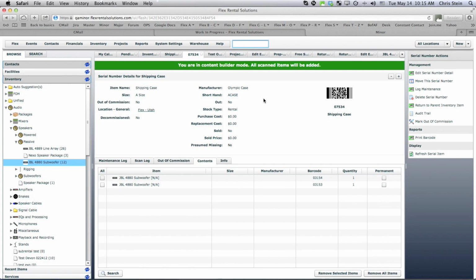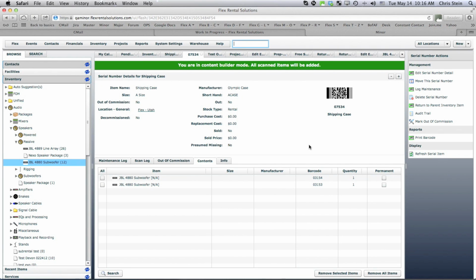The permanent checkbox is whether the item should auto scan back in and remain inside when you scan in the parent or the child item. The non-permanent normally means I want to return the case only. Don't assume the contents came back, but as they come back, that we can remove them out of the case. So that is the functionality that we're looking to really polish and look at different ways that we can make this work for different types of gear.